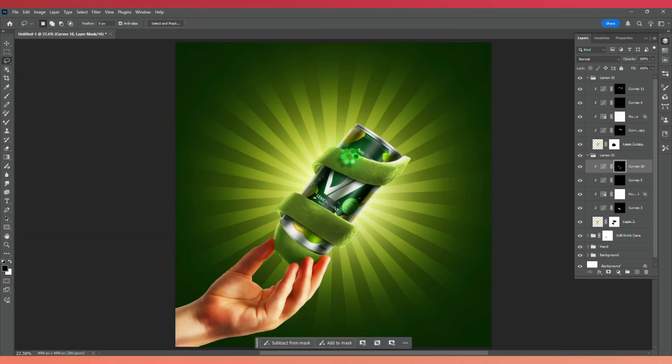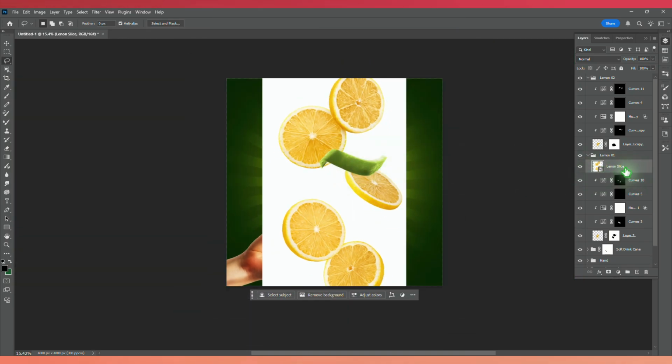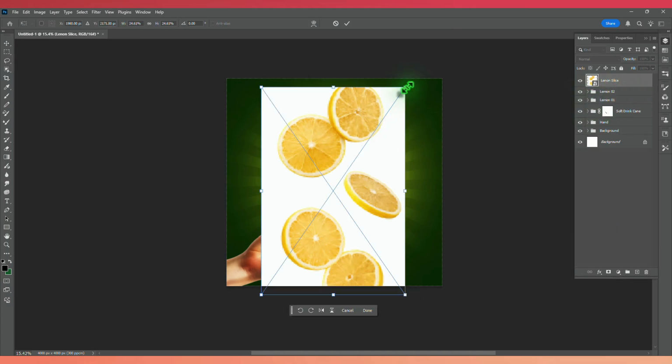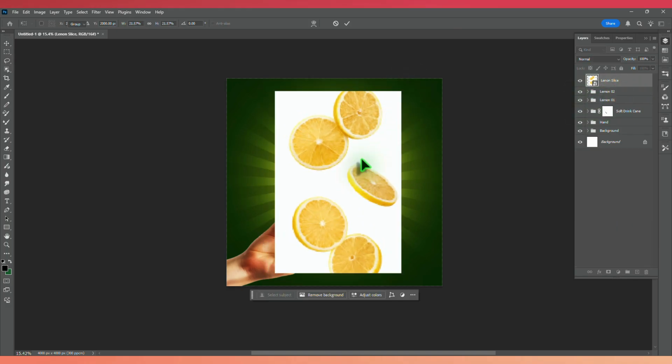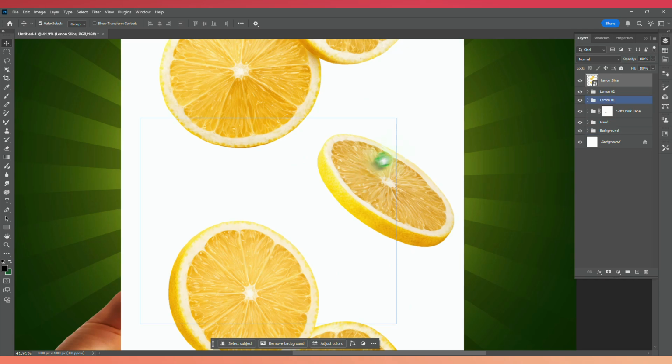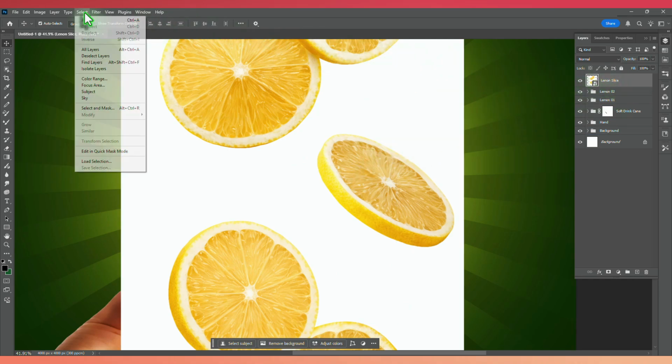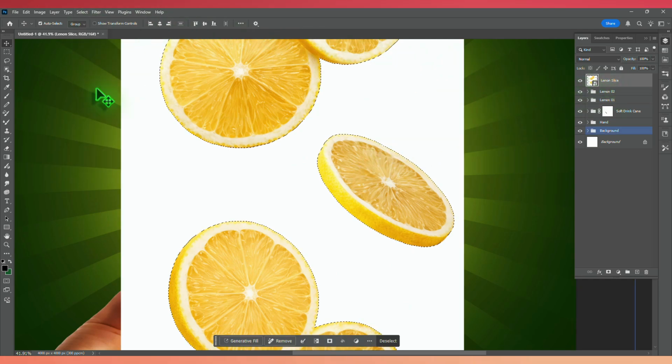Now let's bring in the next element, the lemon pieces. Go to the Select menu and choose Subject, then remove the original layer.